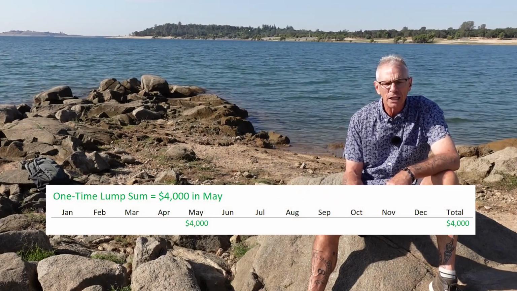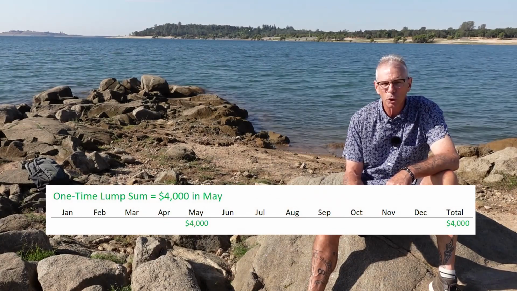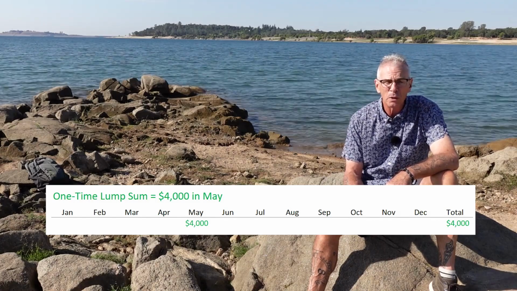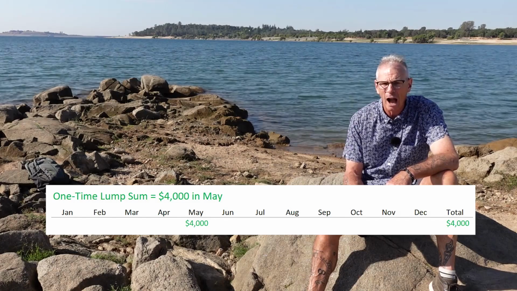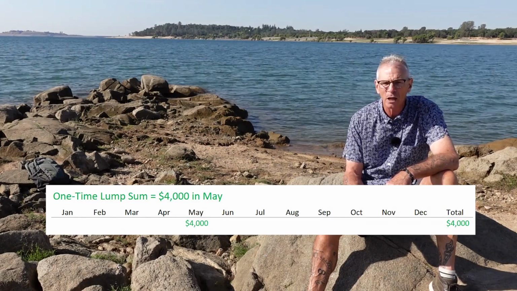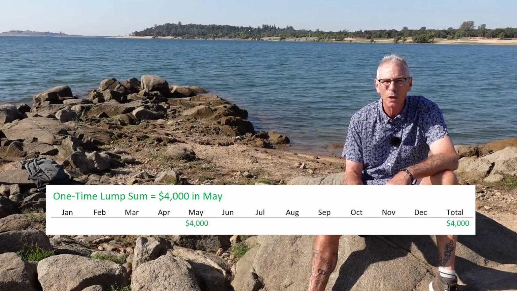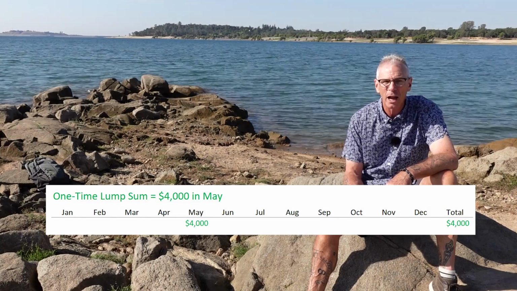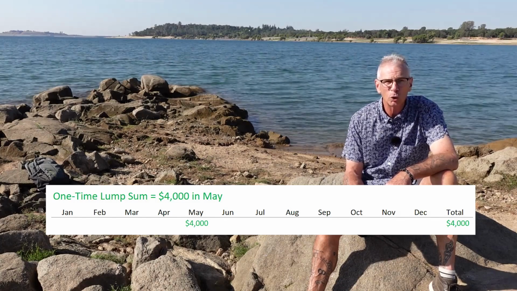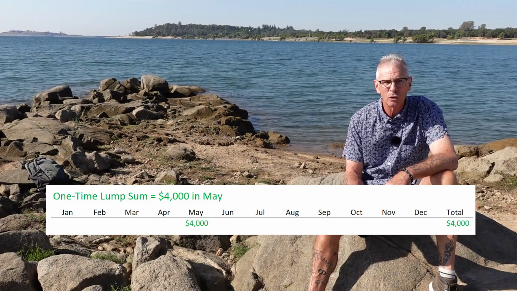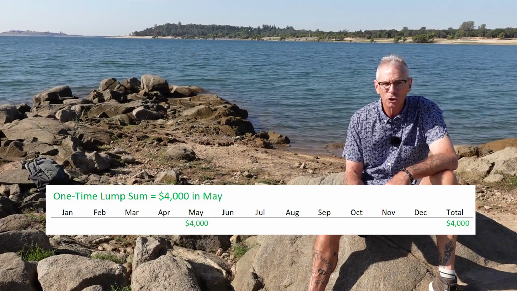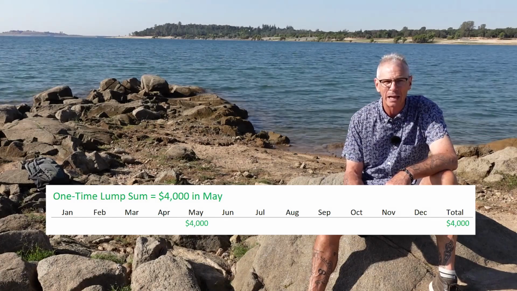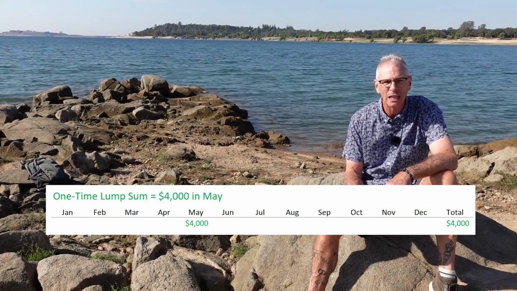The next income entry is the lump sum distribution, one-time lump sum. And that can occur from maybe the sale of an asset, some stocks, a house, vacation pay that comes in. You know that it is not going to happen again in the future. It is just a one-time lump sum distribution. But you want to include it on your Covered California application to increase your annual income to reduce the subsidies. That way you won't have to repay a bunch of excess subsidy at the end of the year.